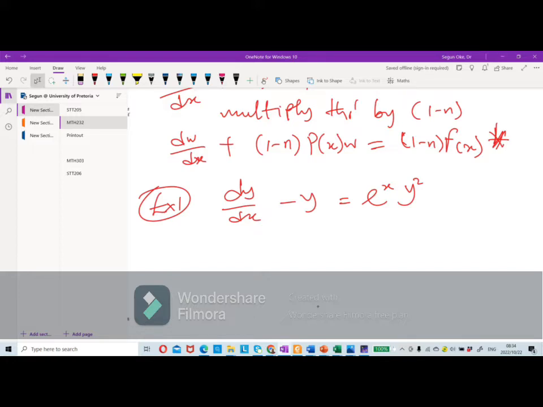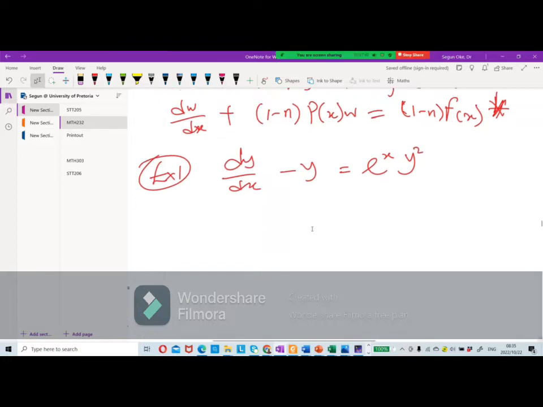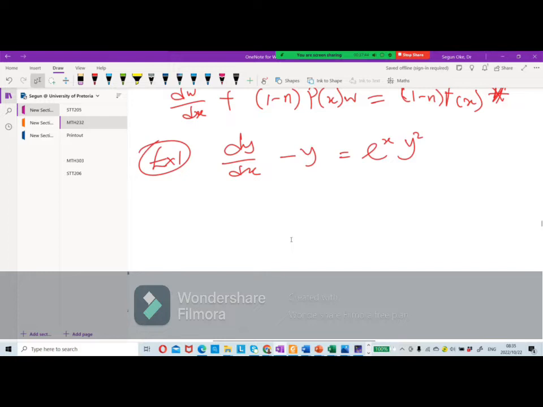Your y squared can be y cube, can be y anything. Remember, it's n, and n can be any value. So please take note of that. Don't be looking for y squared all the time, or any other specific thing, but always remember that the extra factor is involved in this case. So let's look at it. The solution of this: they can ask you to solve a Bernoulli differential equation. Immediately they mention Bernoulli, they are talking about this method. So let W equal to, so what is W equal to in this case now?